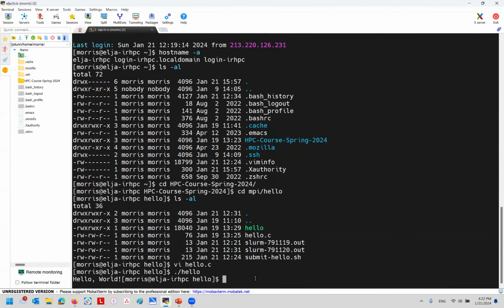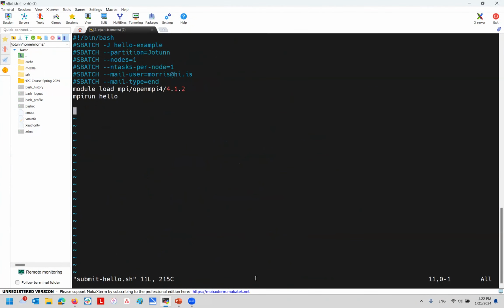So how can we do it differently, how can we use the scheduler? It usually starts with the submit hello script. And this is an example of a very small, easy script, understandable for everyone, where we first have the bash defined, and then the sbatch commands, or configuration parameters, which inform the Slurm scheduler about certain requirements of your job.